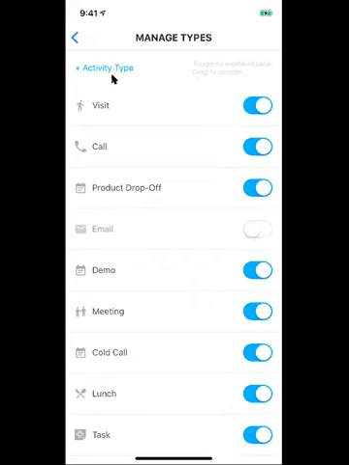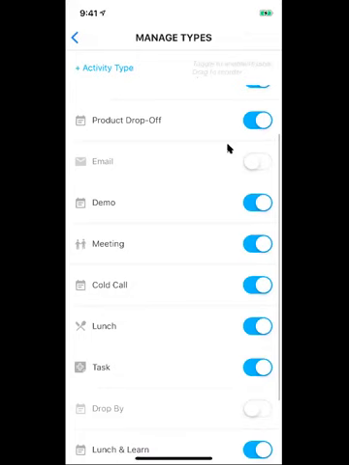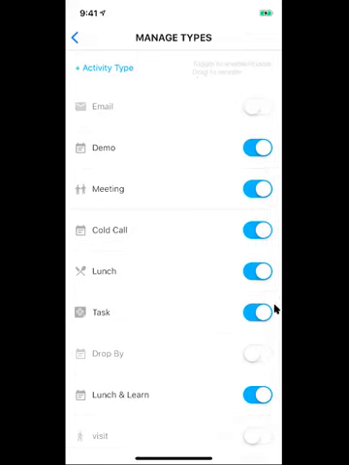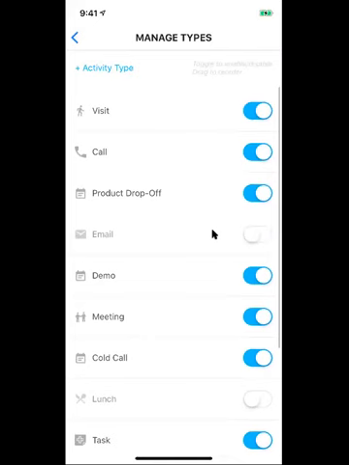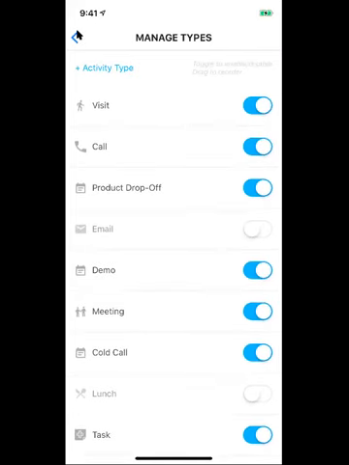So Angelica, clarification on my side, I do apologize. You can add new activity types from the mobile app as long as you are the admin slash person that has set up the account. This is where you can also enable or disable different product types, different activity types. Say that I don't want my team to do lunches because we already have lunch and learns. I would just turn it off just like that, and that would impact my entire team.